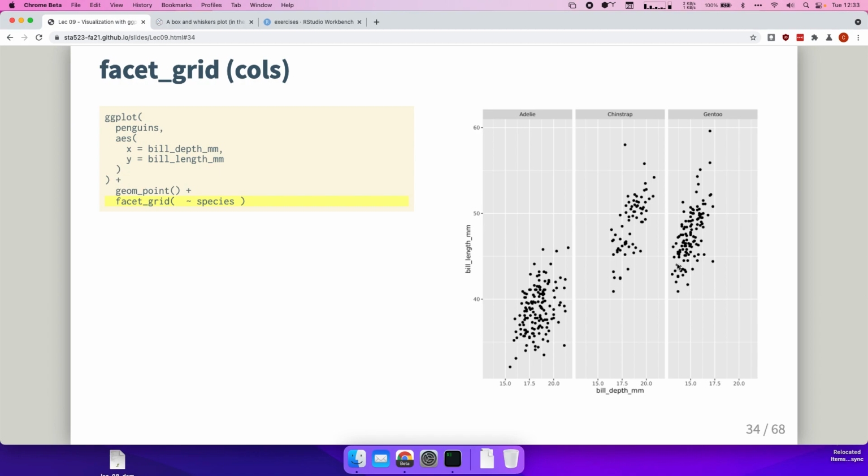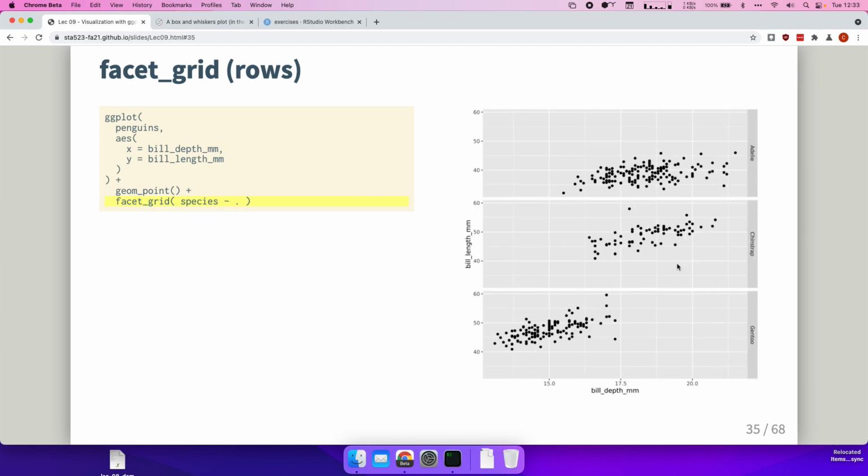With facet grids, we can also do this in a way where if I just wanted to do a single variable, I can. It turns out it's just a little bit awkward with the formula interface. Tilde species is perfectly valid R syntax, so that's okay. If I just want columns with my small multiples, great, that works. If I want to do it the other way around, where I want to populate the rows with them, the issue is the formula interface in R with the tilde has to have something on the right-hand side. It doesn't have to have something on the left-hand side.